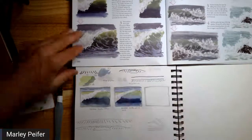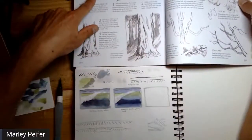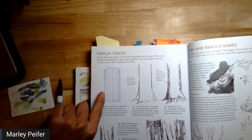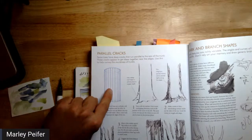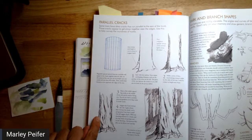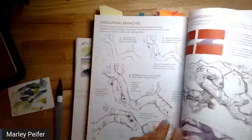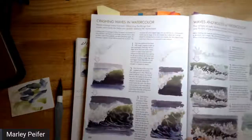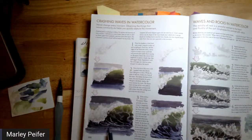And this is really similar to his thing about trees. Right here in the section about trees, he talks about how these lines get closer together near the edges of the tree, and in the middle of the tree, they get further apart. So when you draw the tree, if you can exaggerate that, it makes the tree look round. It's the same with the wave. So he knows that that is the pattern. When he draws this, because a lot of this wave he's drawing from memory, he makes these parts of the ocean really narrow between the parts of the foam, whereas up here, the parts of the water between the parts of the foam are bigger. Does that make sense?